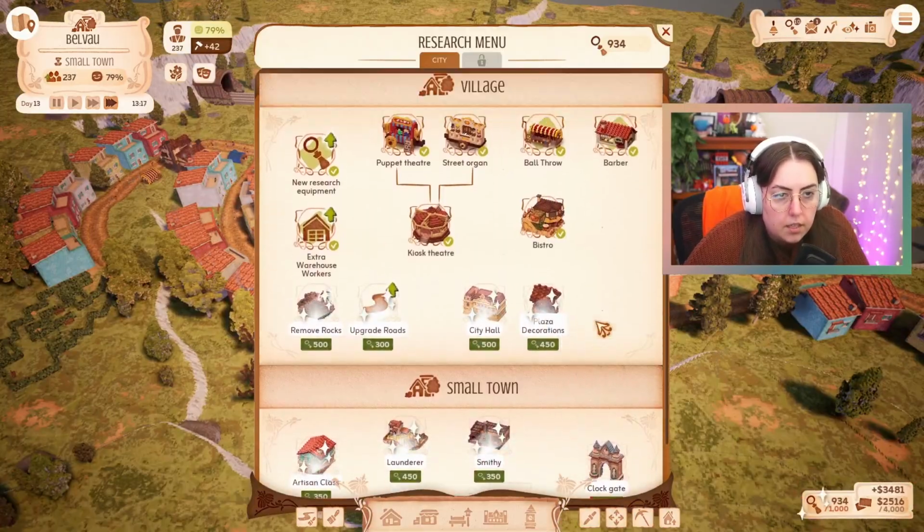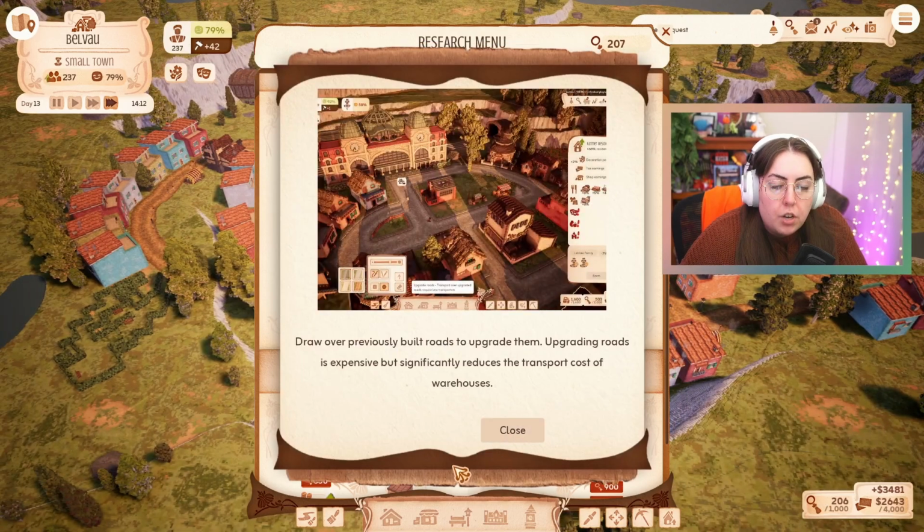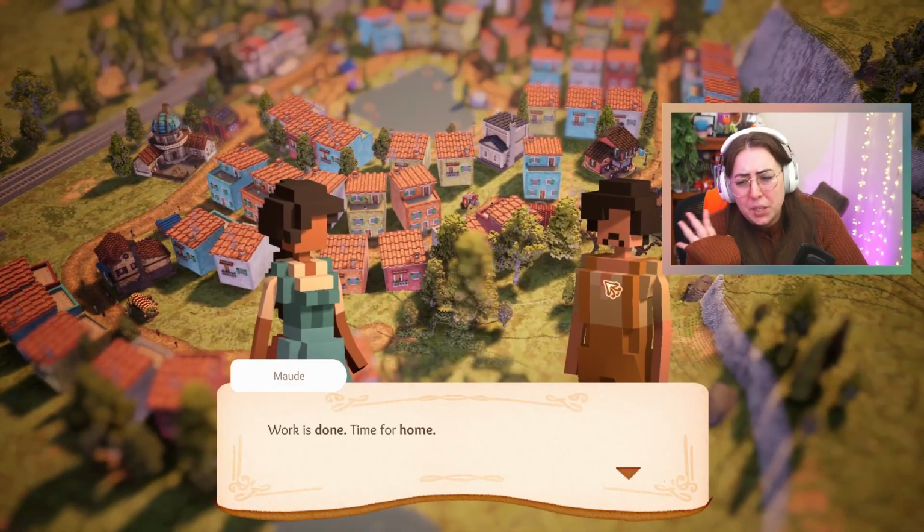So gonna unlock things. Let's unlock plaza decorations. And I guess we'll do upgrade roads. Robert previously built roads to upgrade them. Upgrading roads is expensive but significantly reduces the transport cost to warehouse. And we have a new quest. Request. It's a request, not a quest.